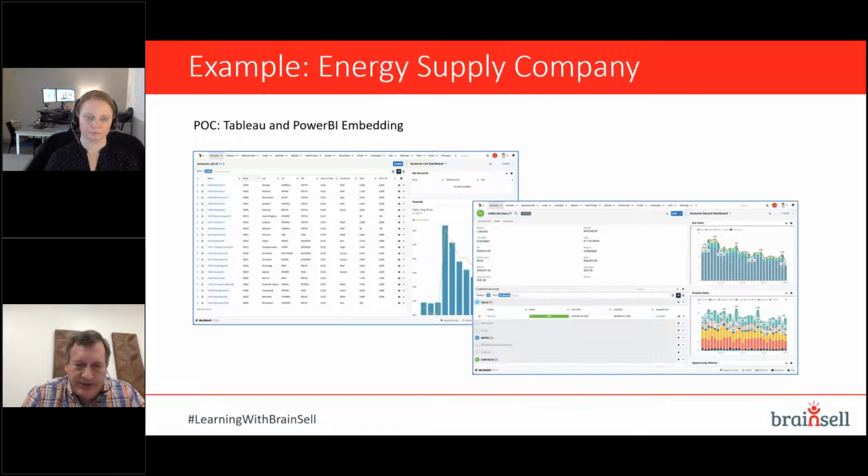And what is interesting, and this is something we find people may not look at, is to take a look at the assets that you've already got, that you've already invested in. In some cases, you may not need to recreate those. So in this case, we're taking some of the Tableau components and embedding them inside the CRM tool. And most importantly, we're displaying it in context. As you move from account to account, the BI tool actually changes and drills to that account, and it bubbles up some of that performance data that's then used in the sales effort. So it was a really good win for them as a team.